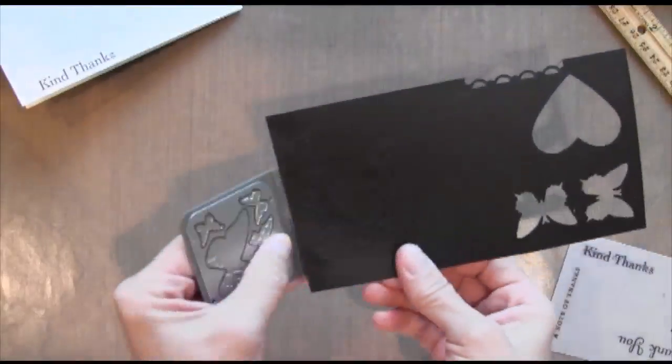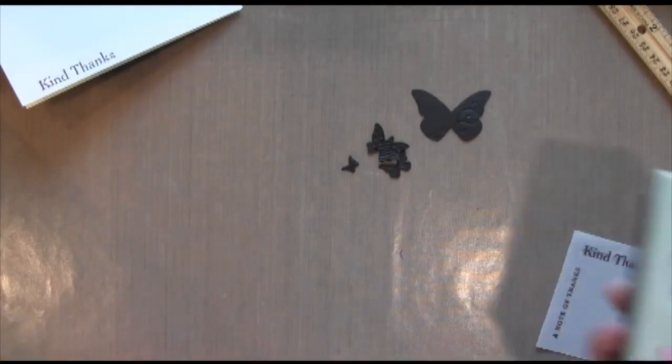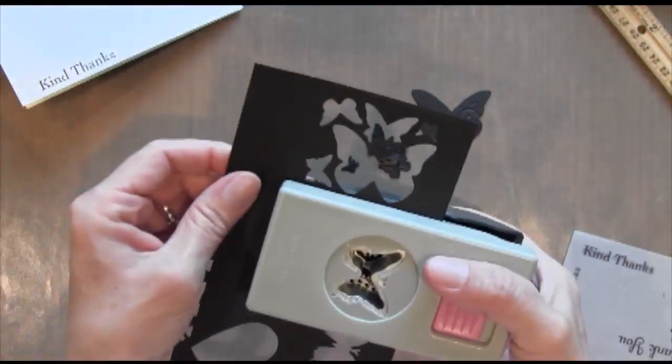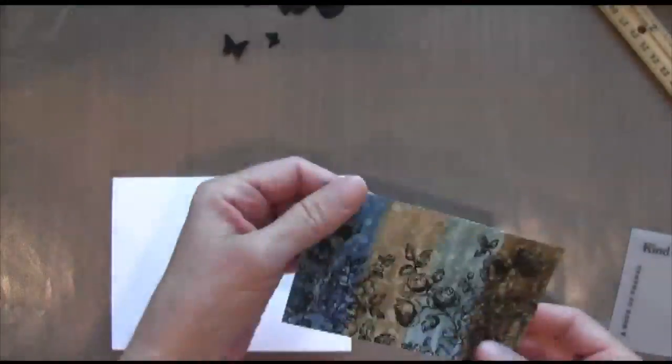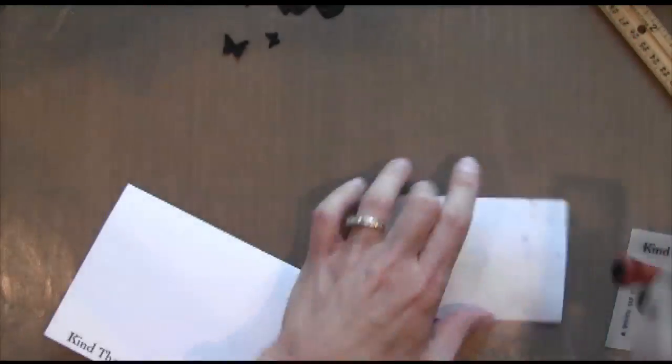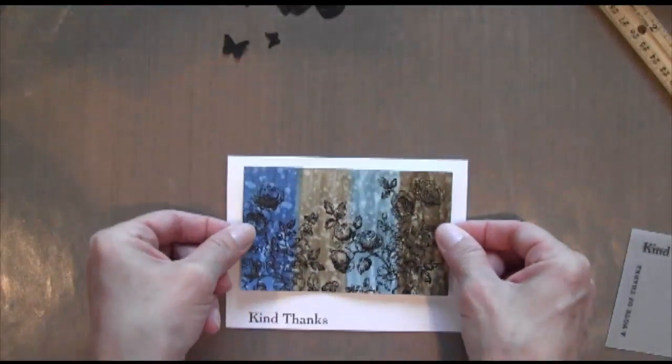This is called Beautiful Wings. It's an embosslet, and I just love this thing because it actually embosses and cuts the butterflies at the same time. So they come out really pretty. And I needed one more butterfly that was just kind of an in-between size, so I used this other punch that I got for Christmas for my sister, and it's made by EK Success, and it's 3 different kinds of butterflies that it'll punch.